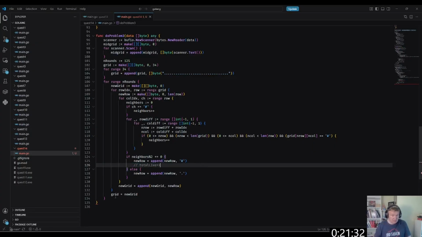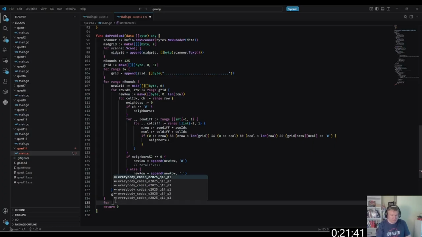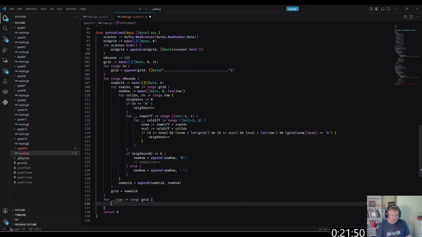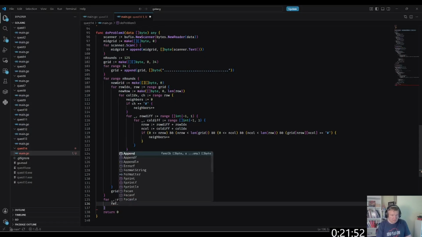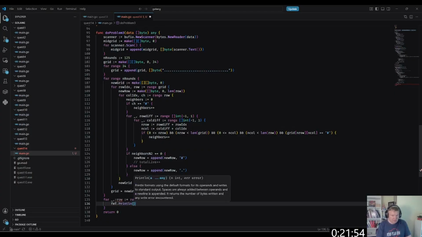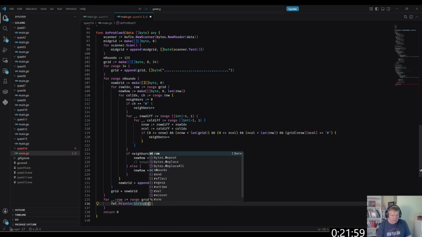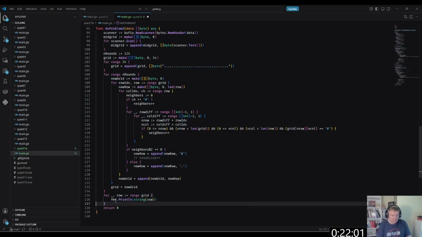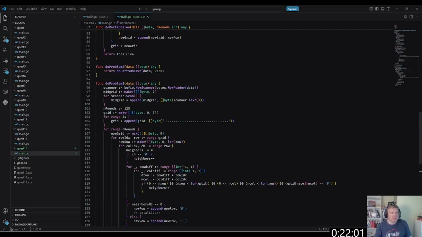And then here, for range grid, print line, string of row. Okay.